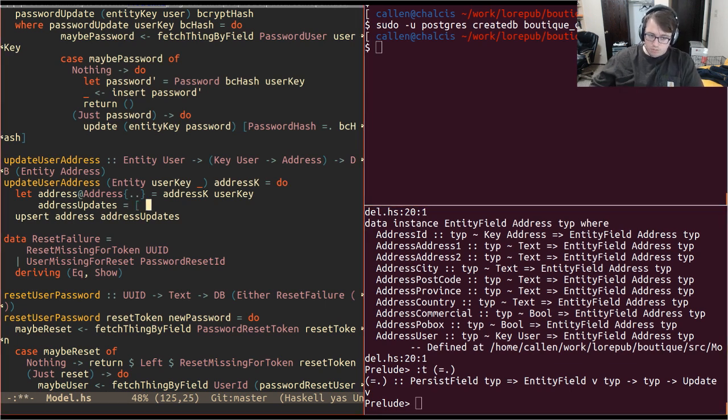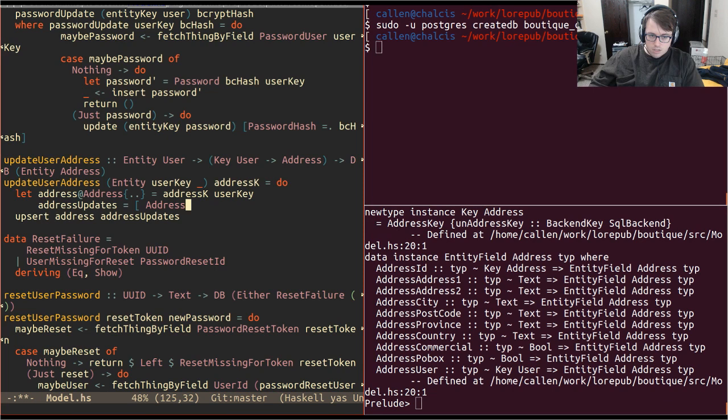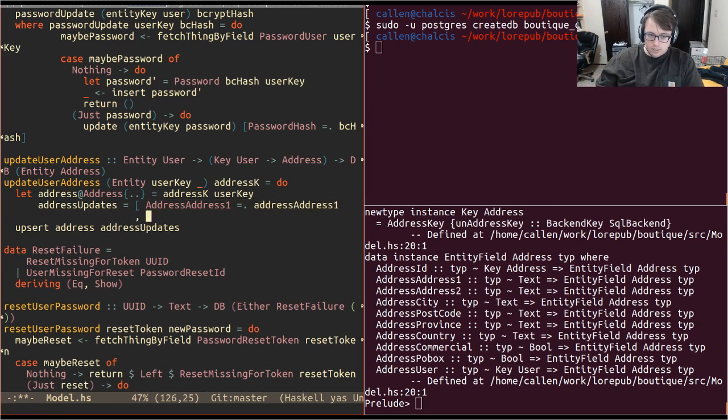So it's just gonna look like address, address 1 equals address 1, 2.